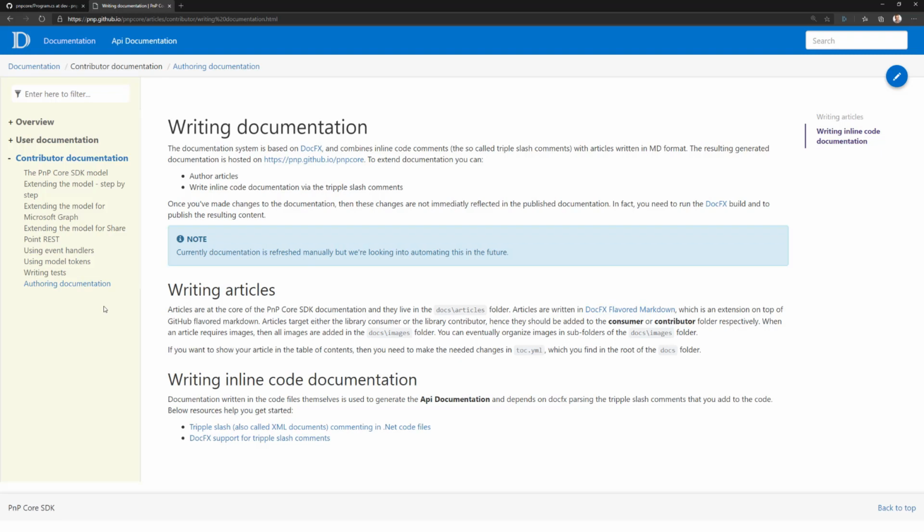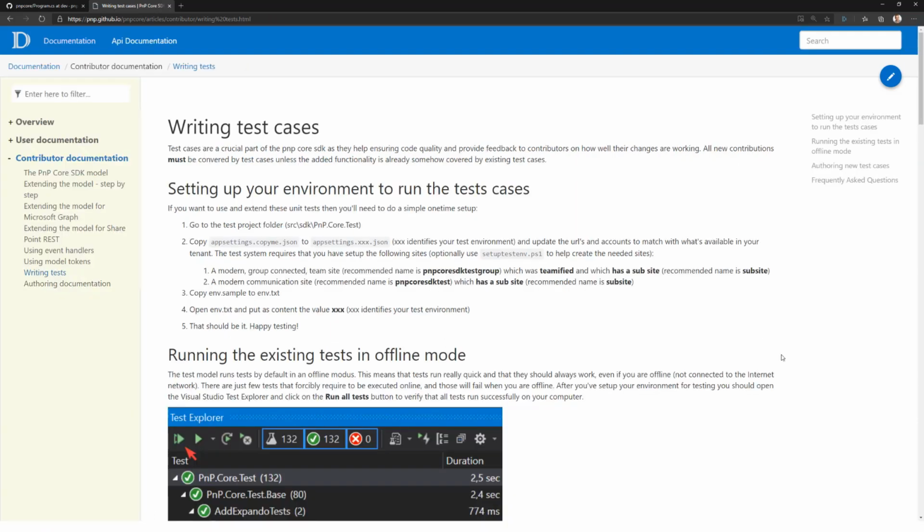Documentation, updates, testing. We have a really cool testing system. Paolo, I think you can agree on that. We already have 170 test cases. We actually wanted to show that in a demo, but we can't today, which is a pity. Actually, Vesa, can you click on writing tests? Yep.